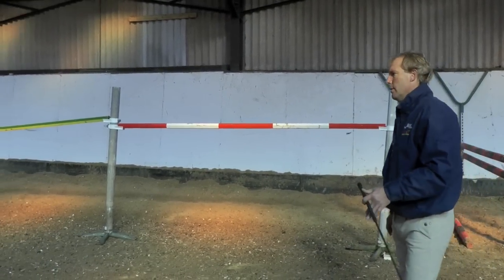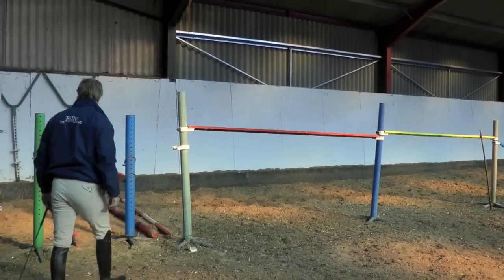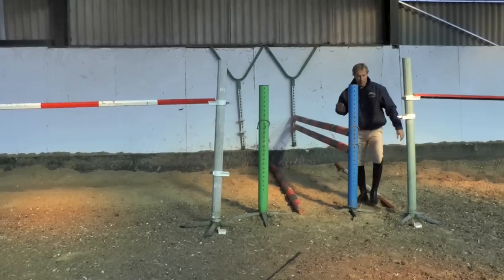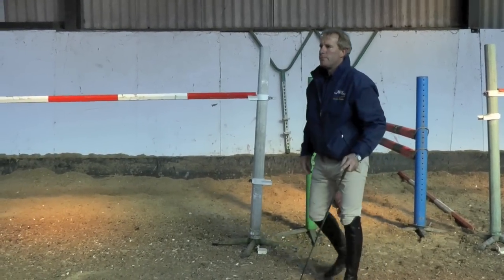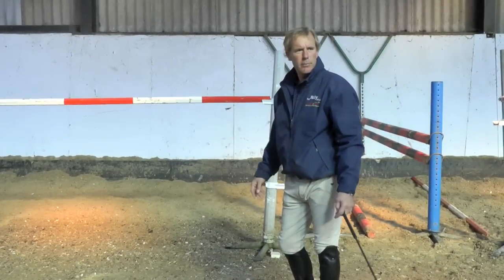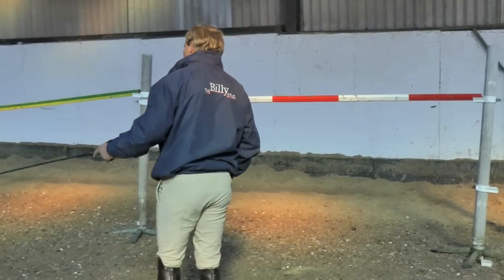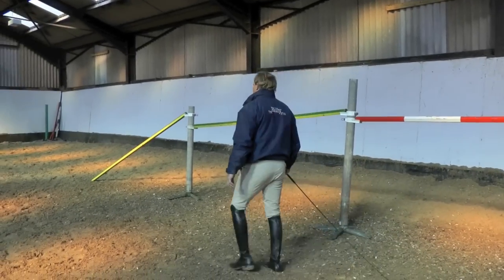Do you always use single fences or do you ever use doubles? I tend to try and use a single fence because the horse is always learning to place itself. Whereas if you have a lane with a fence and a sail, it eliminates the fact that the horse has got to use its own brain, so you can't tell whether it places itself. You know, you like him this time. Got him to start thinking rather than running around.